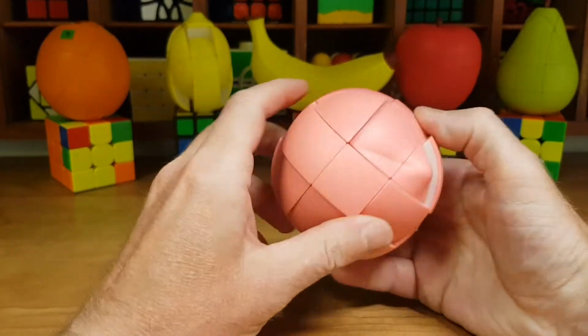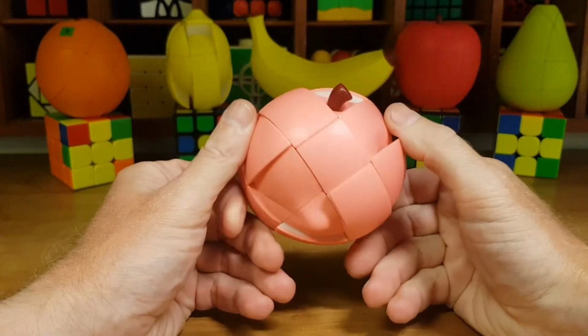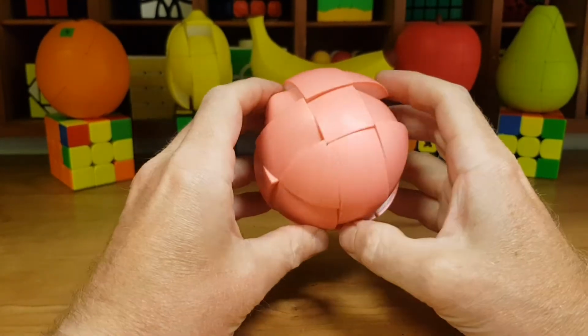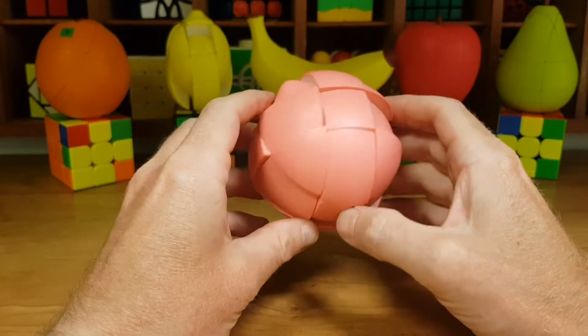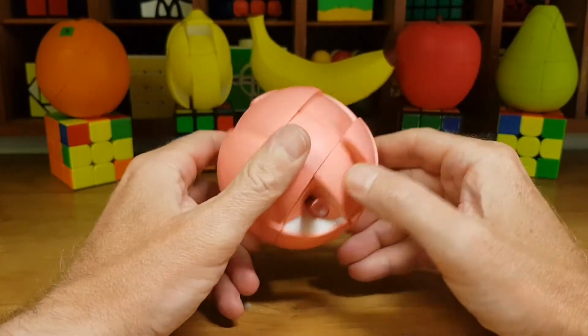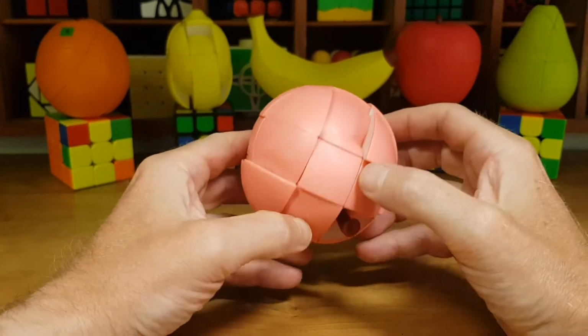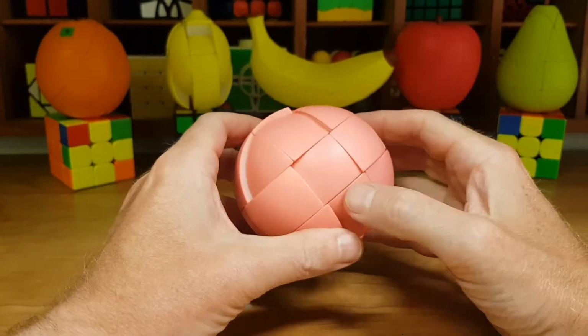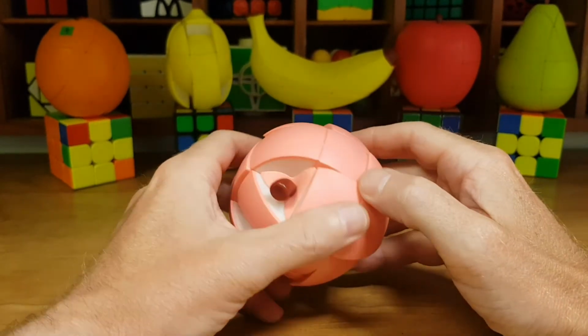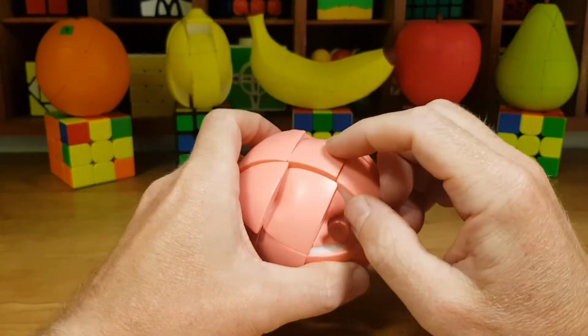So the way I would tackle this peach cube, and it is very difficult without any stickers or anything on it, I'd definitely practice putting stickers on it first so you know where bits go, to give yourself little clues in my view. But there are clues all around this cube. Now the centre where I start, the bottom, I just look and there's one of them, and I suppose in a way it's sort of cheating, I don't know, but there it is, I can see it there now.